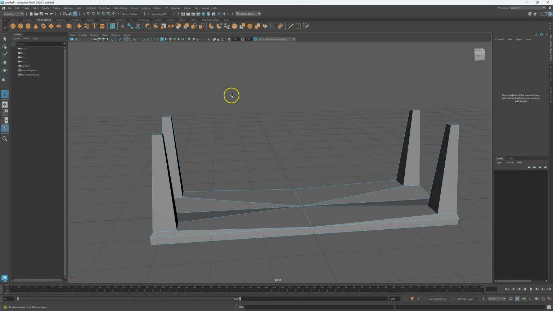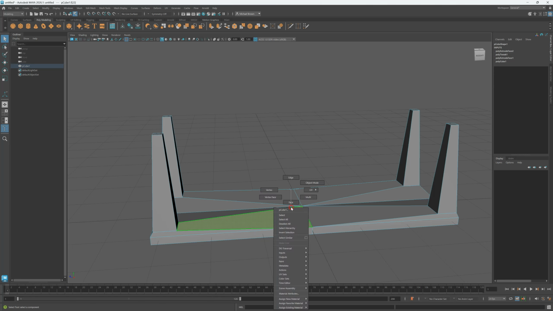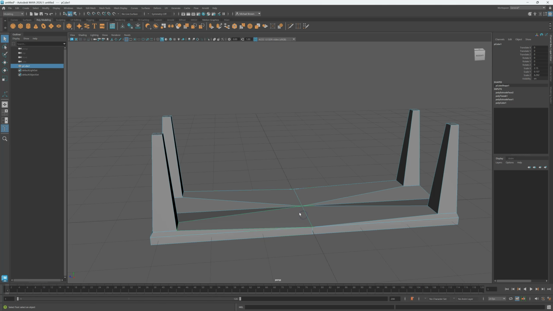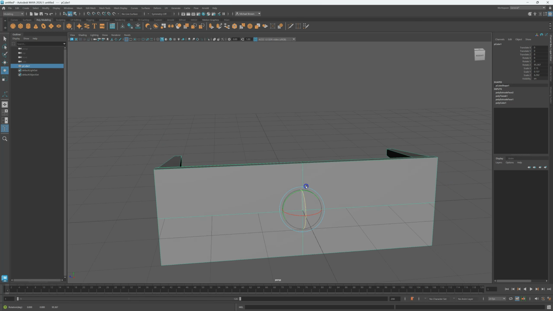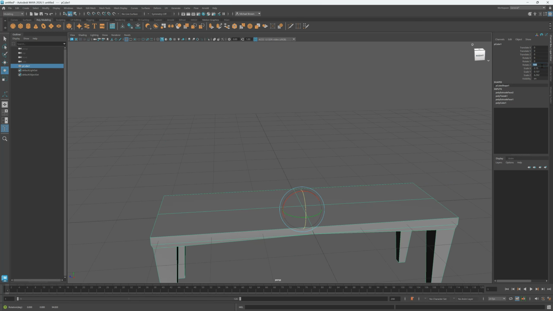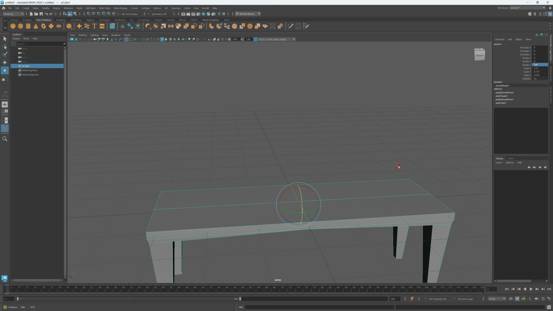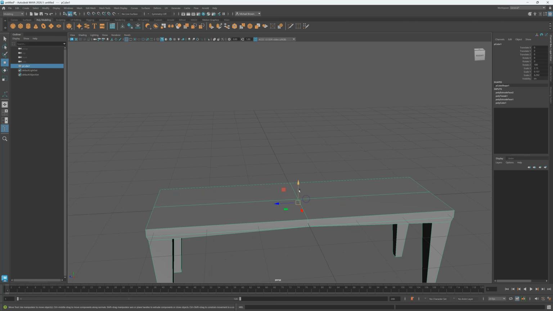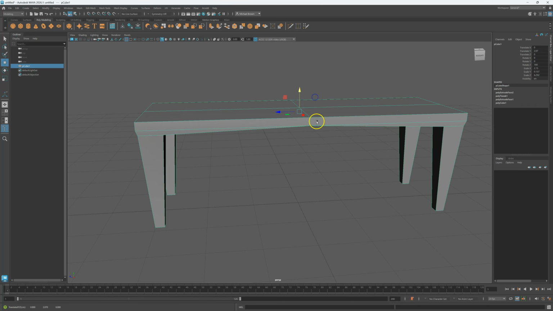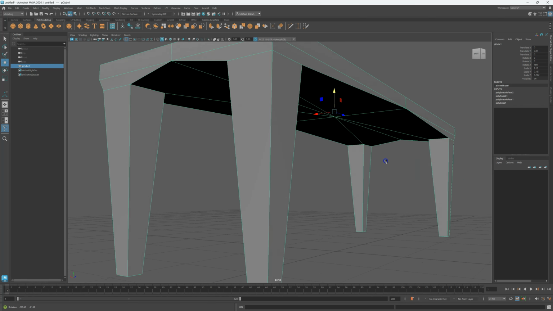Then what I can do is I can go ahead and right click, go to object mode, and then switch and flip this guy 180 degrees. I'll just go over here to rotate Z 180. And there you go. We have a very, very simple table.